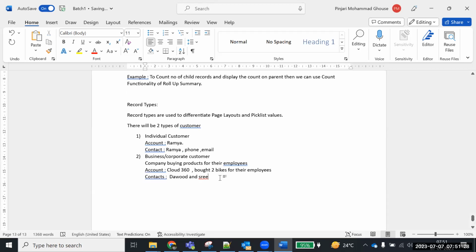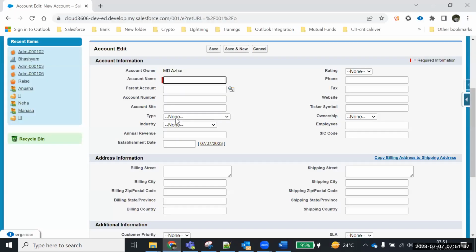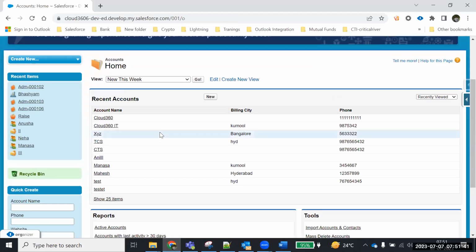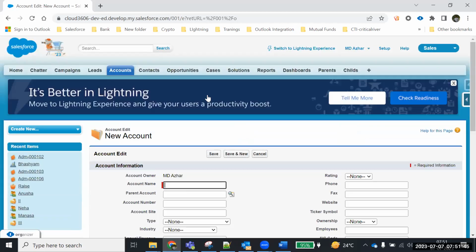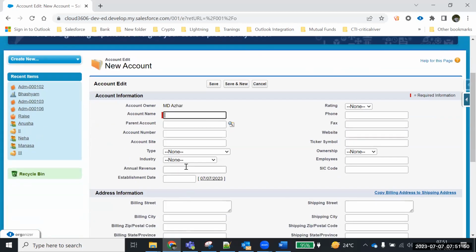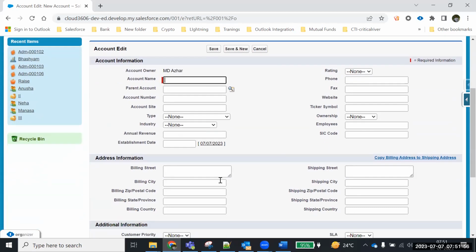Okay. Now let's go to the application and see the difference. So this is just an example I am talking about. Like this, there will be many. Now let's say I'm going to take Ramya. I'm taking your name, Ramya. So you want to buy a product. Let's assume that this is bike showroom related customer information. You want to fill the customer information here. So what do you fill here?